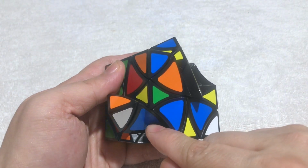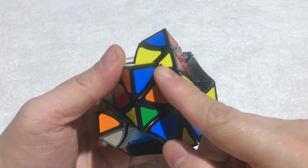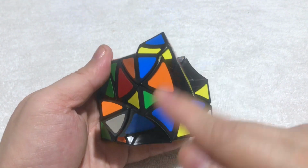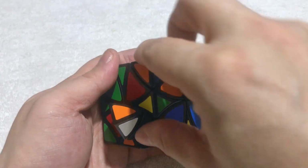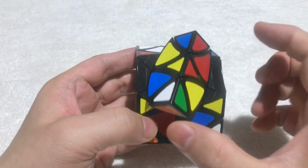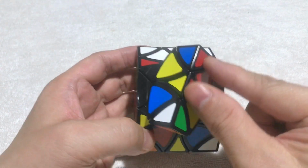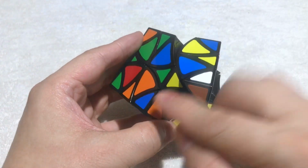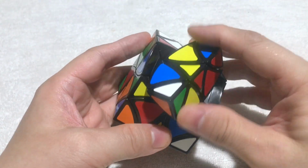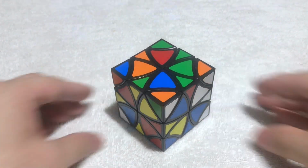lock one segment. This composite part also locks one segment. The segment is also this one. These two composite parts share one segment, so we need to rotate this. Now this segment is joined with these two other segments, so they form a composite part. So this one locks one segment, which is this one also, they share one segment, so we simply rotate this. Now it turned into a cube again.